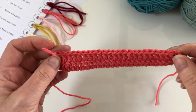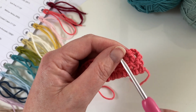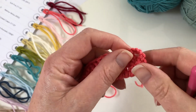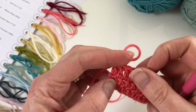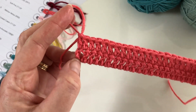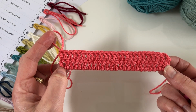So that's how you want to keep a nice even stitch count. So always count the first chain as your first stitch. The next stitch will be made into the second stitch, unless the pattern directs you otherwise, which occasionally it will. And then you want to make sure that you're working into that starting chain stitch at the end of the rows. So now you can carry on working colours as per the pattern.